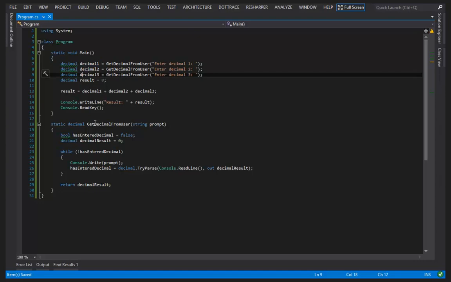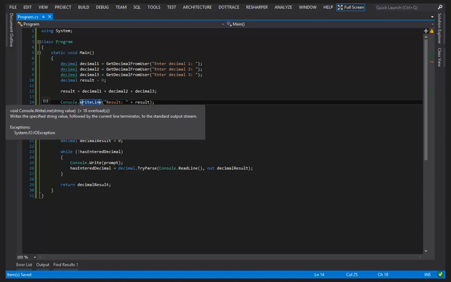But with method names, we have a different naming convention. Method names should always start with an uppercase, and that's just how it is. We've already been invoking methods quite a bit throughout this class, and every method that we've invoked follows this convention. For example, WriteLine is a method.